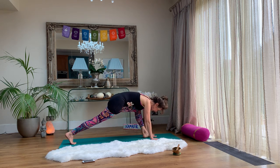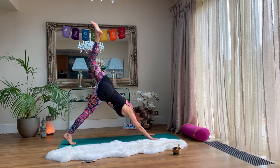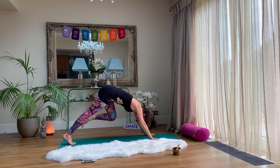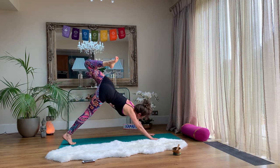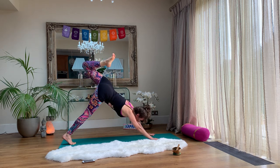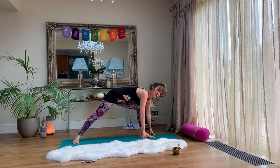Press into both hands, retract your front leg, swing your tail up to the sky. And here you can play around with your tail, you know, explore, maybe make 3 big circles with this knee. So you push the floor away with your hands. And then swing your leg forwards, lower your back heel down.